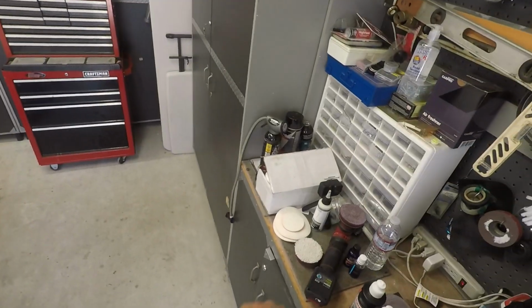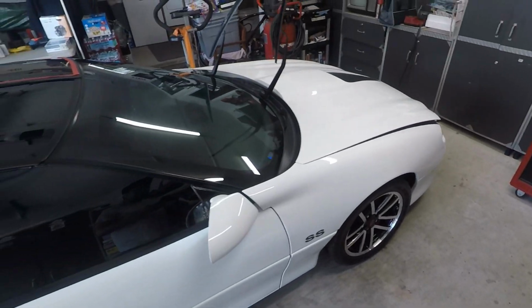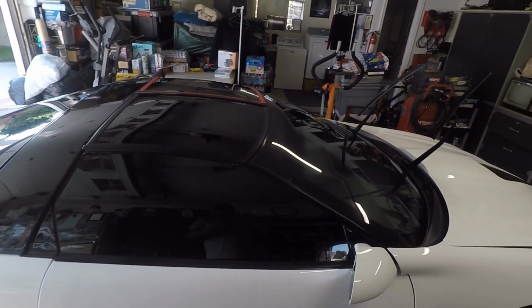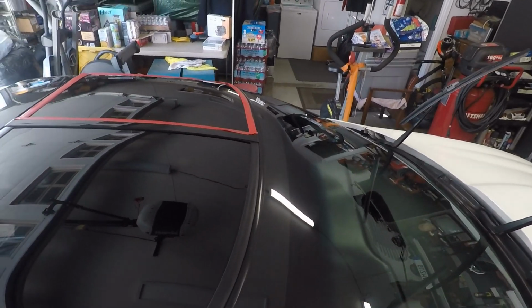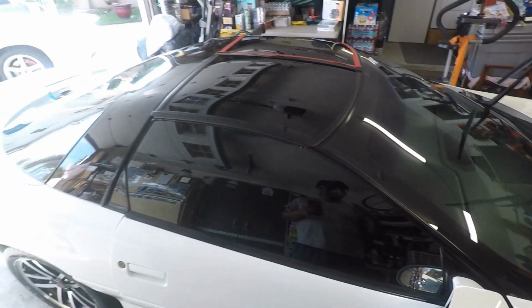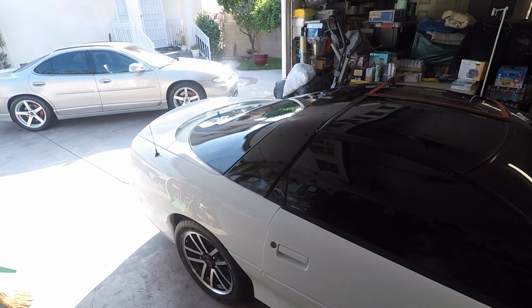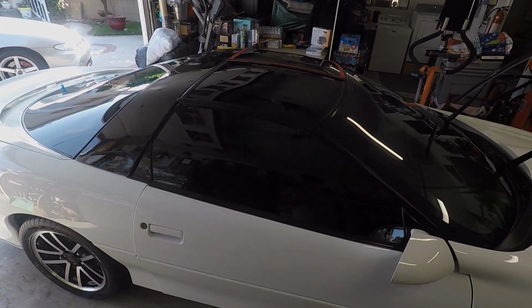And for this one, I'm going to be using the P&S View Inspiration coating. So let me just go ahead and do this. This is probably going to be a longer video, just to give you an idea of how you would prep, polish, and protect your glass. I skipped the clean step because this car doesn't sit outside, so there was nothing on here. So let me just go ahead and knock the other side out, and then I'll show you the glass coating part of it. Again, this will be a longer video so I can give you a how-to for prep, polish, and protecting your glass.